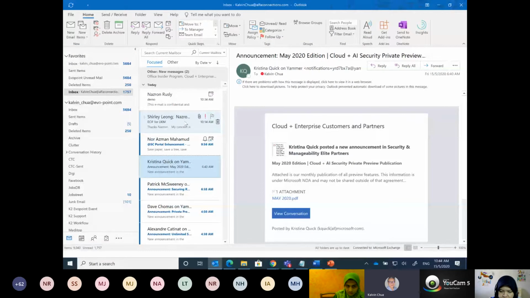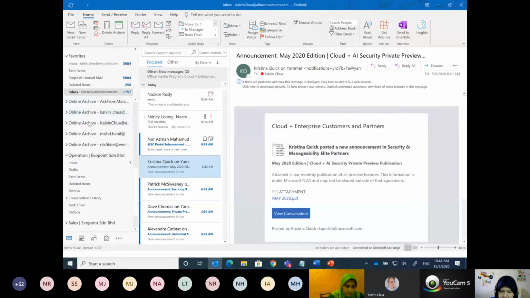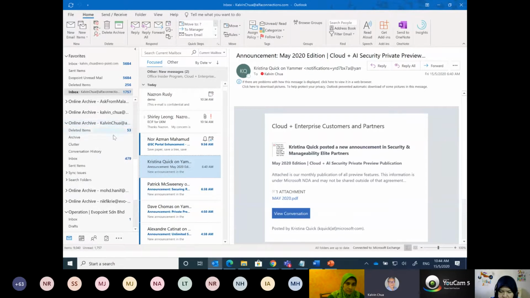So jika your size is more than 100 GB, okay, something kita boleh inform PTSB IT as well is to turn on the archive, the email archive. So bila email archive tu dah turn on, so dekat sini you boleh nampak I ada satu archive, online archive. So bila archive tu dah turn on, then kita akan ada satu online archive the email. Okay, then dekat online archive, so whatever based on the policy, whatever email that lebih dari satu tahun ke atau 2 tahun, dia akan automatically move to online archive. Untuk online archive, dia tak ada limit. So at least our mailbox size tu dia akan reduce, then dia akan move to online archive.